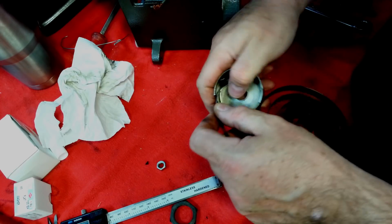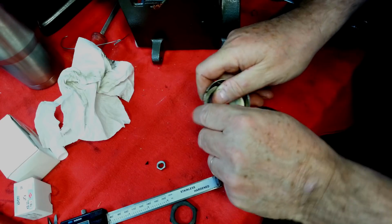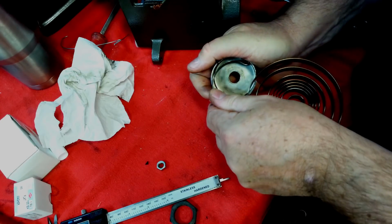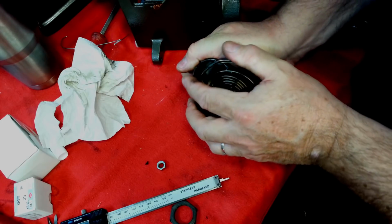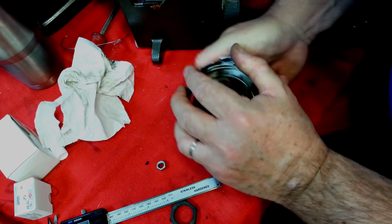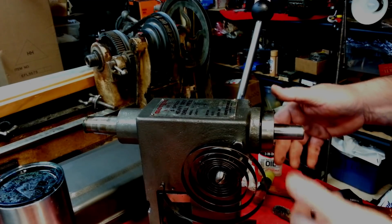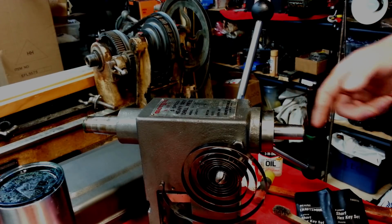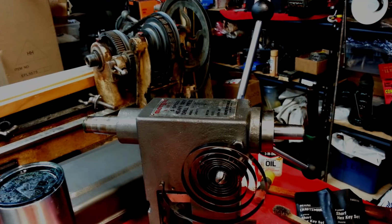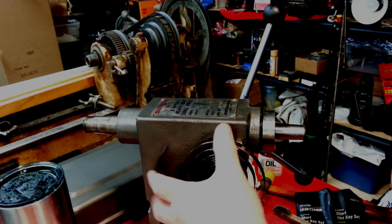There we go, I got it caught. Man, I got a healthy fantasy life. Look at that. Could remove the column here, which means I could turn the handle round and round and round. I don't know how.